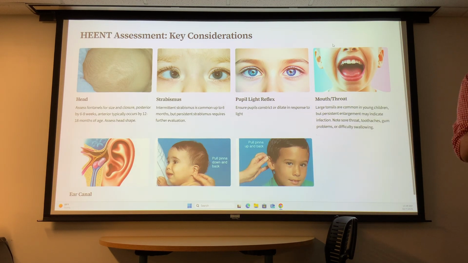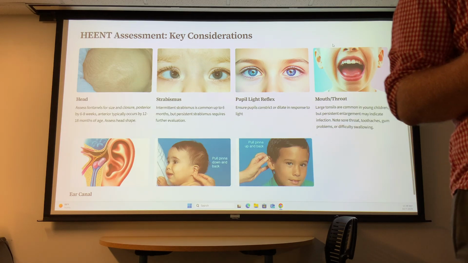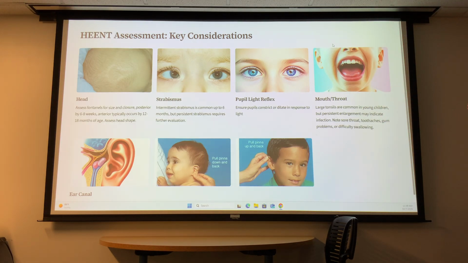Okay. So starting with the head, what are we looking at? Okay. Size, shape, symmetry. And the babies, the fontanelles. The fontanelles. What else with the babies? Okay, looking for any hematomas, caput, anything like that. What are those, the strawberry thing? Like the hemangiomas. Okay. Rashes, discoloration, birthmarks, bruising, hair distribution.